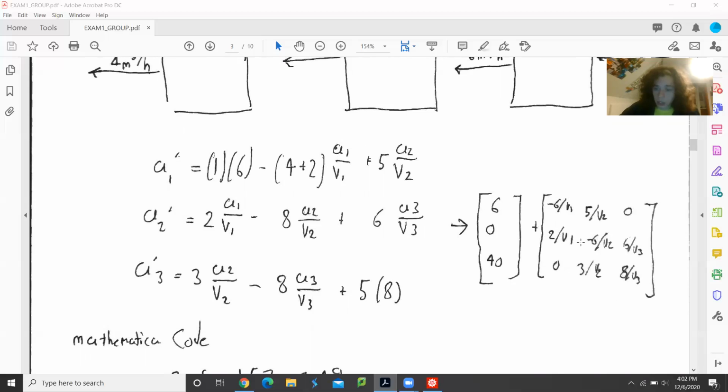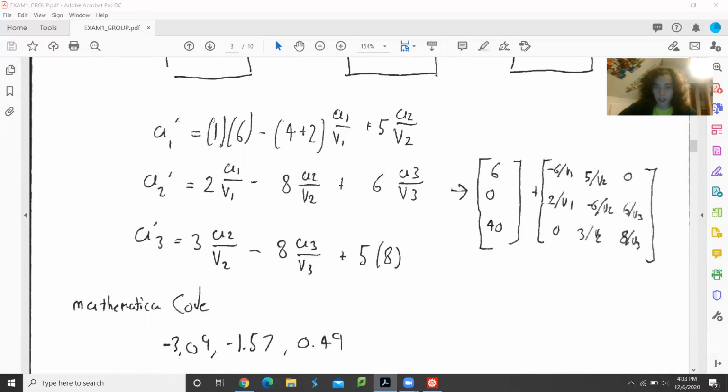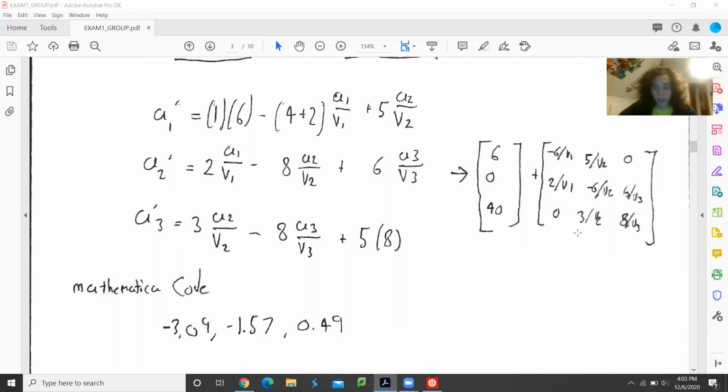And then for tank 2, which is row 2, there's 2 being received from tank 1. There's 6 leaving tank 2's system, which is right here, and 6 entering, sorry, this is not 6. This is a little typo. This is 8 leaving tank 2's system and 6 entering tank 2's system, coming in from tank 3's system. So this should still be negative, and this is positive right here. And this is a 6, and this is an 8. Now for tank 3's system, we have 0 coming from tank 1, 3 coming in from tank 2, and then 8 leaving tank 3 itself.